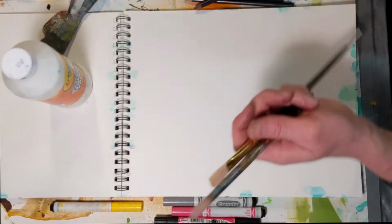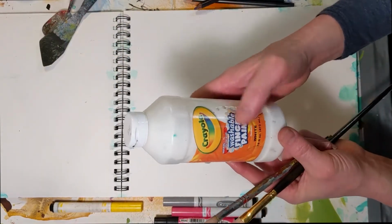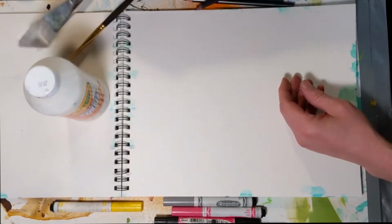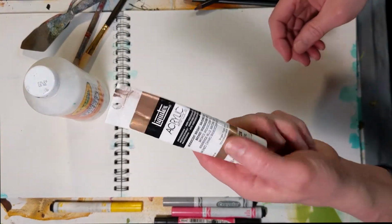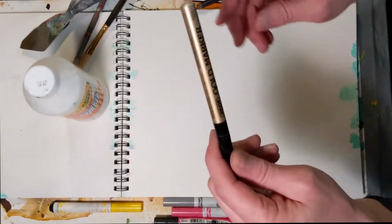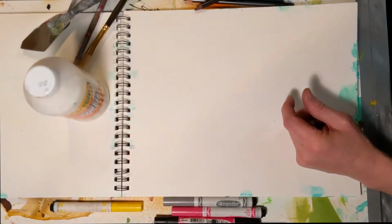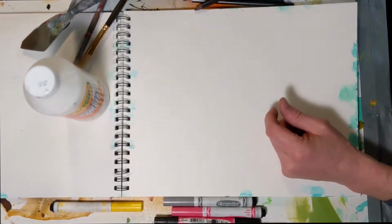And then I have a couple of brushes that I'm going to use because I might use a little bit of this Crayola washable finger paint from my young son's hobby room upstairs right above me. I've got a couple spatula knives, and a little bit of iridescent bright bronze, a metallic, just for the heck of it. I may or may not use it, and same with this Pilot gold marker extra fine point. Don't know if I'm going to use that. I've got a little towel over here on this side, and this little bit of water.